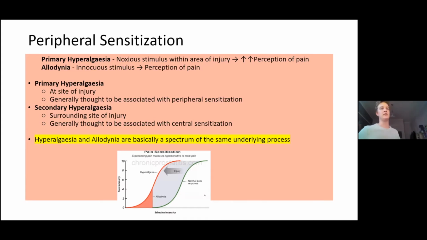Not something that I think you need to mention in this SAQ, but just so that when you're reading these pain textbooks, you have some idea what these guys are talking about. And in my mind, it's easier if you just put hyperalgesia and allodynia in the same basket. They're two definitions, but they're the same process. You see these great graphs about a left shift of the pain intensity to stimulus curve. And whether it's hyperalgesia or allodynia just depends on the nature of the stimulus that you give. I'm not sure why I stole this graph from chronicprostatitis.com, but it was what I had in my old primary notes.